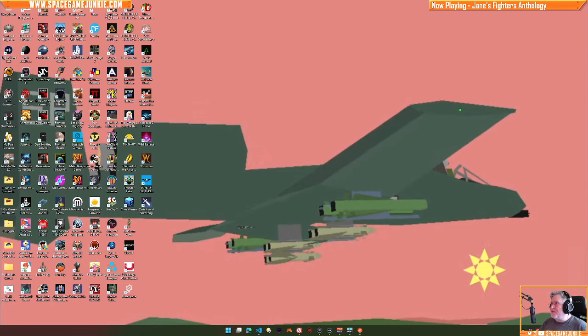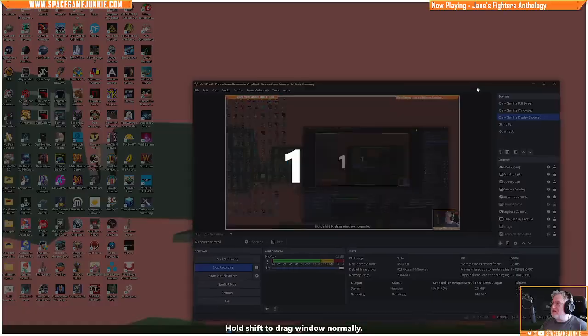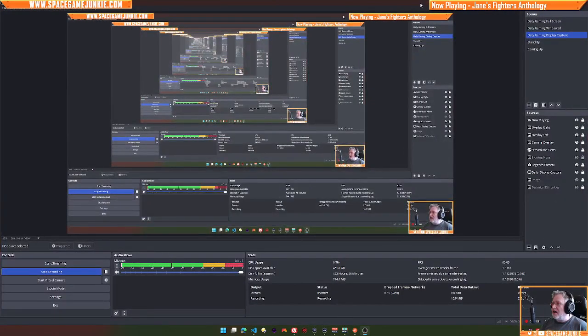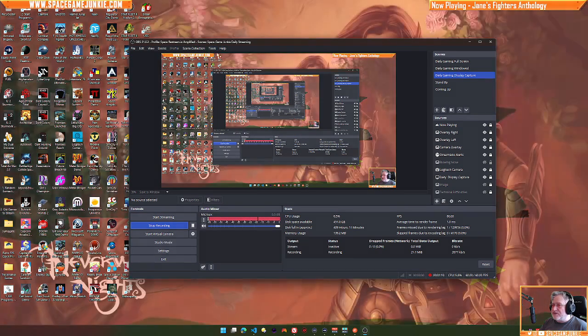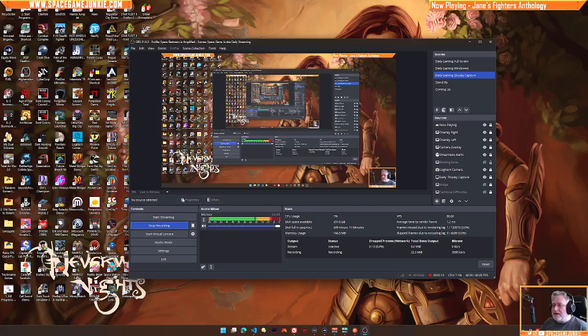The first and most important is this guy right here. This is OBS Studio. This is probably one of the most important pieces of software I use. I use it every day to stream. It takes a little bit of tweaking, but it is absolutely wonderful. I use it for streaming and recording. I'm using it for recording right now, actually, as you can see right here. I've got all the audio from Voicemeeter, one of the other tools we'll talk about, going in here. So my microphone, desktop audio, everything.